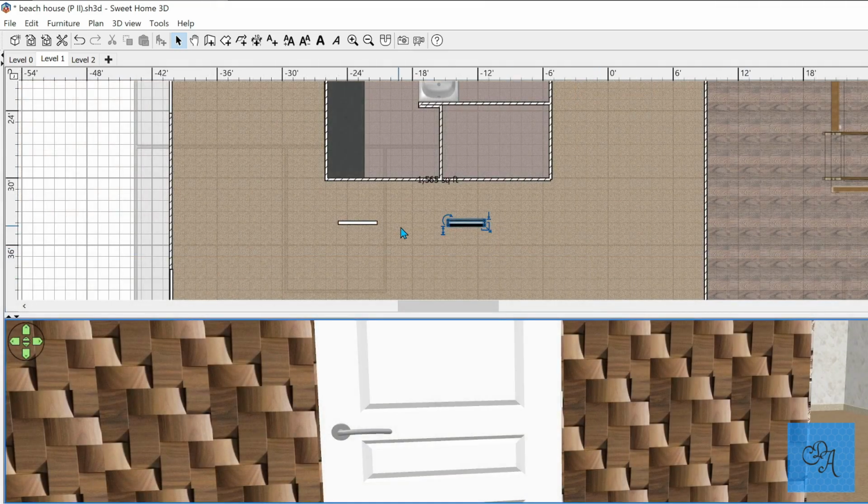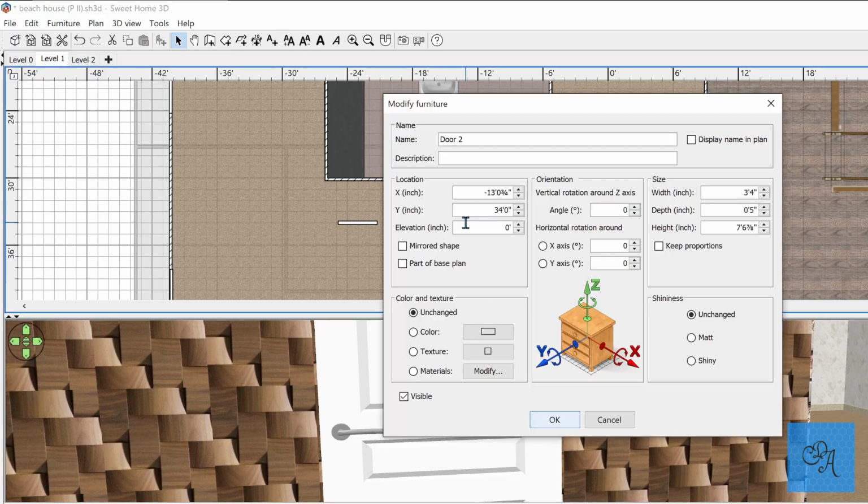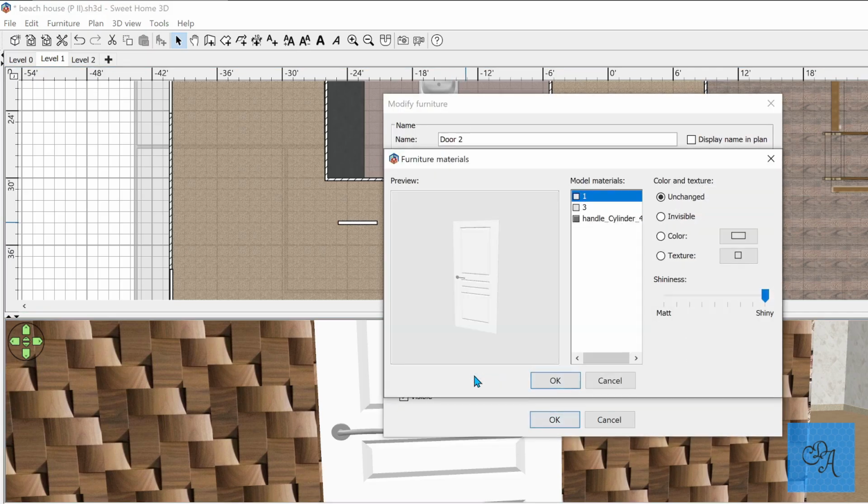Again, we're going to click on the door, and we're going to go into the materials, model materials dialog box here. And as you can see, the door frame is gone. Right? So we don't have to worry about your PC drawing resources from it. Okay, we have a pretty decent machine, and still in all, we don't want that door frame drawing resources if we don't need it to be, right? That just makes all the sense in the world. So you don't want to shortcut here and just say I'll make it invisible, and then I'll carry on with what we're going to do here with the tutorial, right?